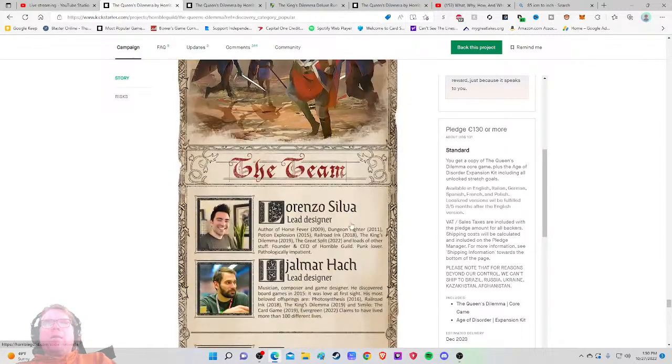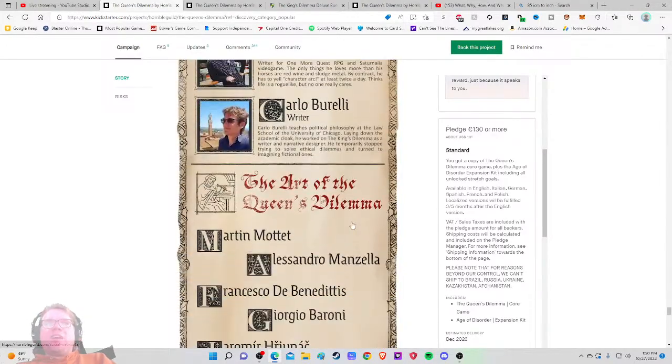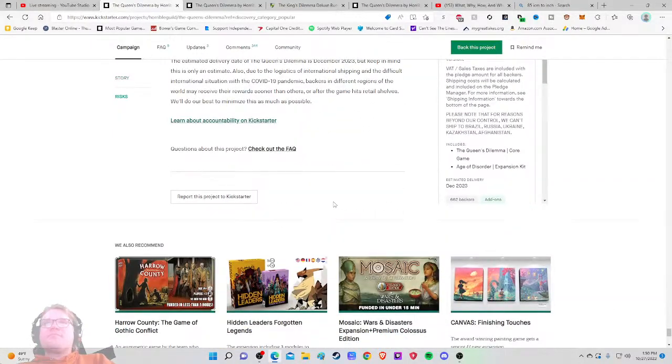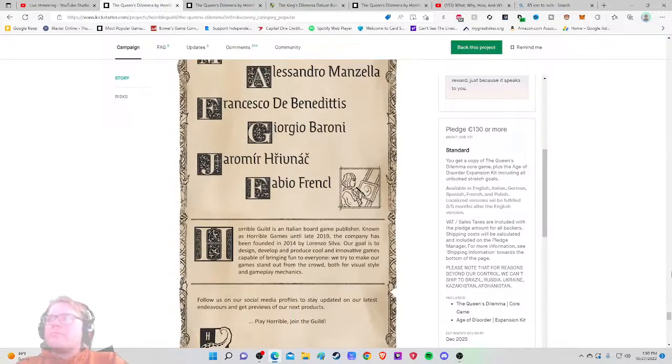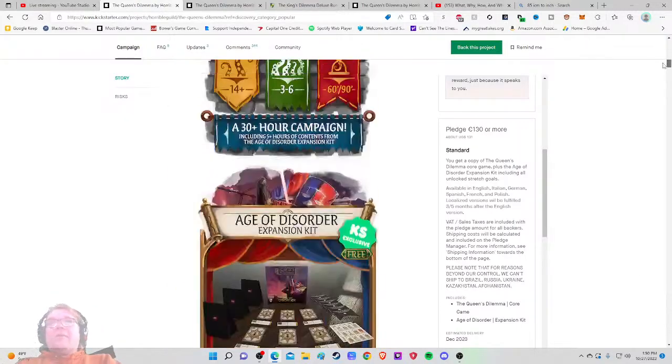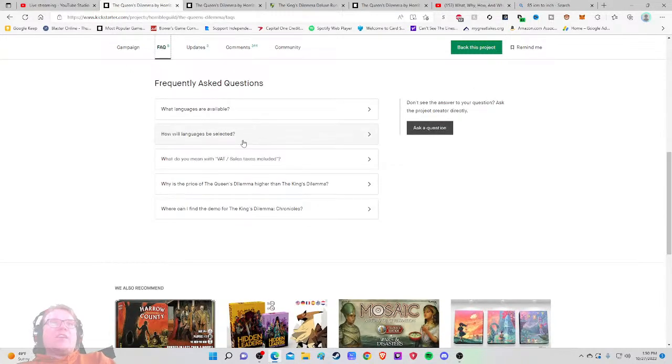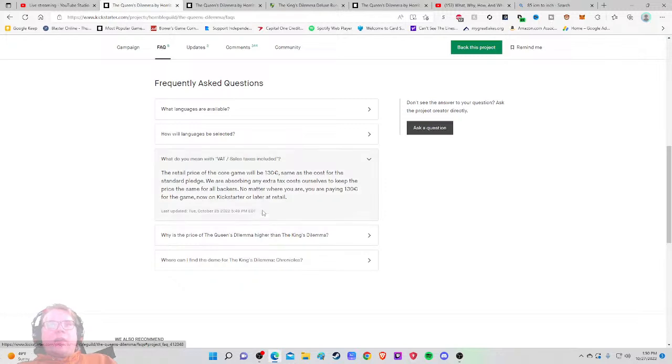Alright. We got the team, the stuff, the art, cool, horrible guild, risks and challenges. Okay, that's it. Alright. Woo! FAQ, updates, comments. Let's get this one a grade and get out of here. FAQ: What language is available? How will the language be selected? What do you mean with that? Sales tax included. It's free. Got it.